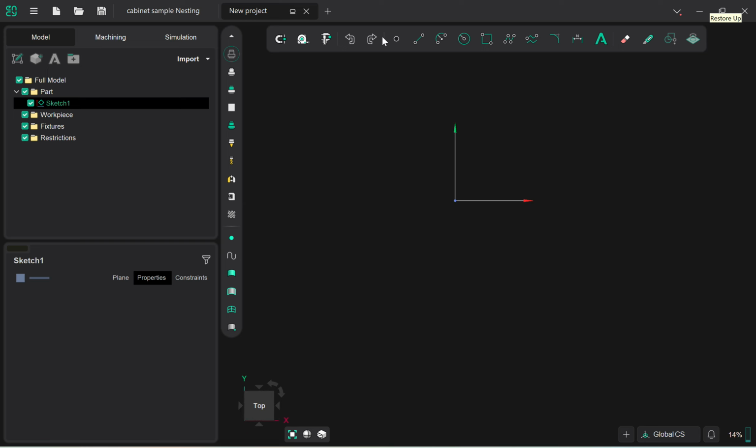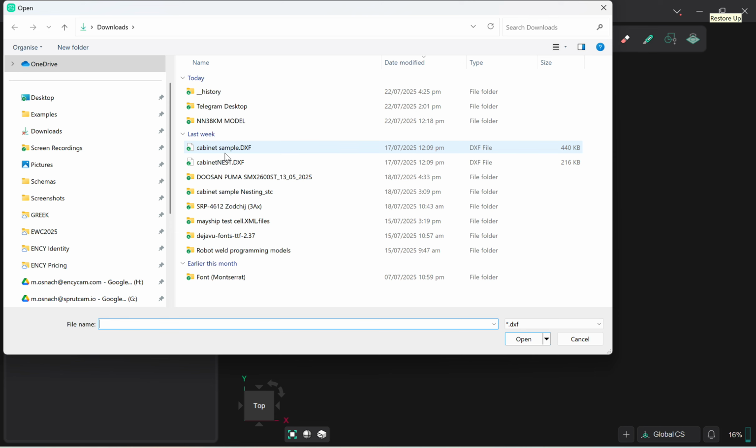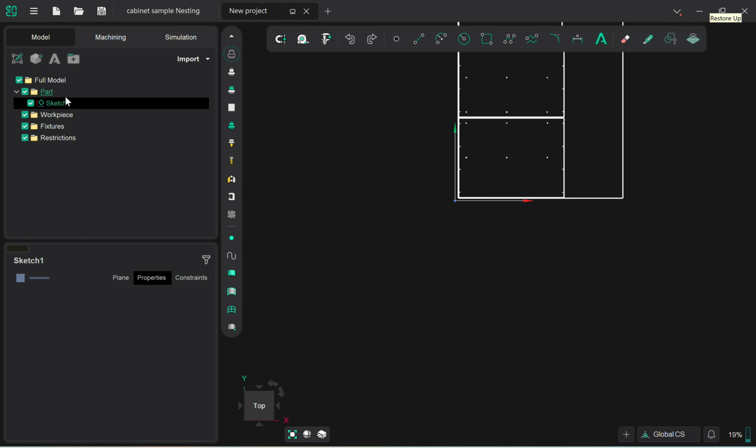Practically, it means that you can draw something using modeling functionality of Ency, and at the same time, we can use it for import of the Ency file. So that's essential to have in mind, that we need to go through sketching.